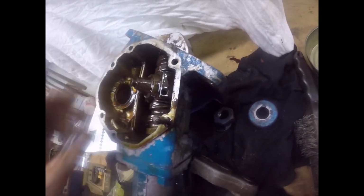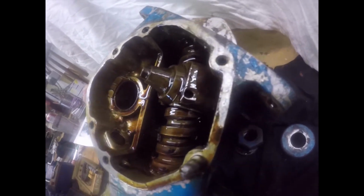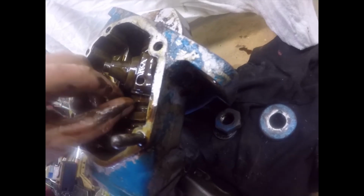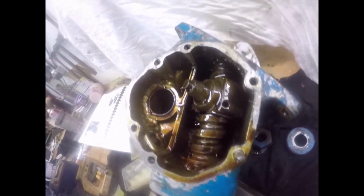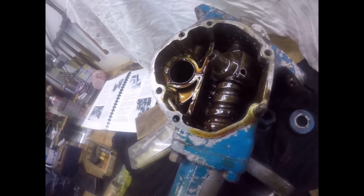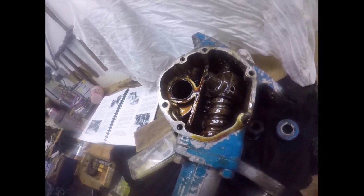That was nasty, turning that like that. There really isn't very much wear on there at all. I'm going to strip it down, wash it out, examine the balls. This top bearing is full of crap. It looks like water's been running down and washing crap in, but we're going to strip it down and I'll bring you back when it's in pieces.